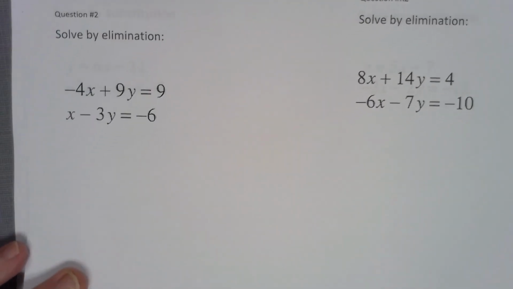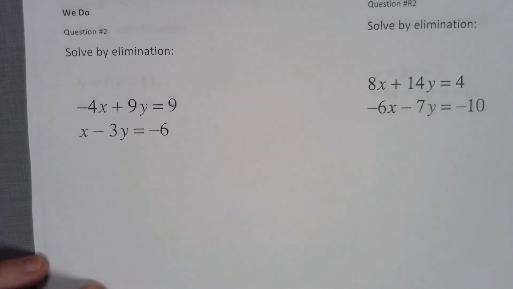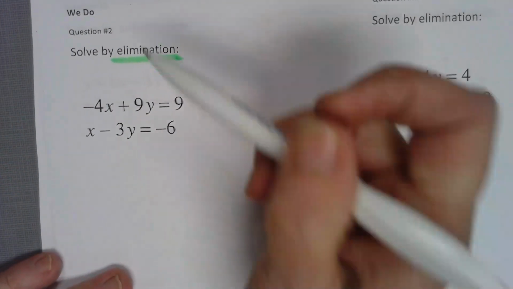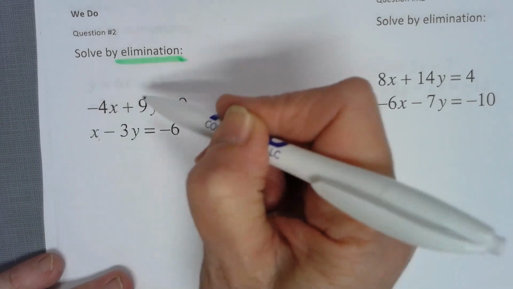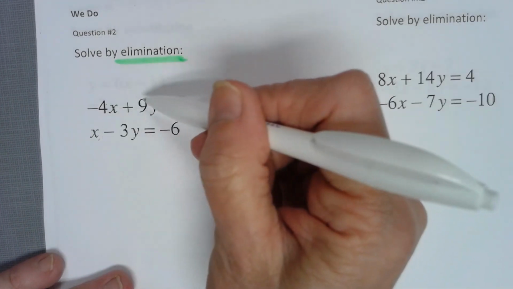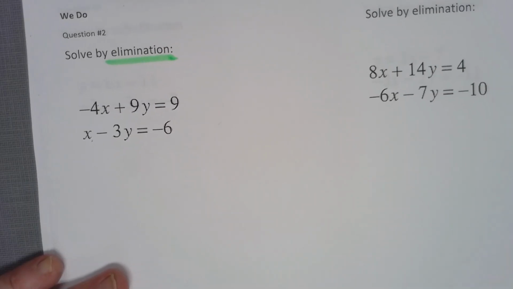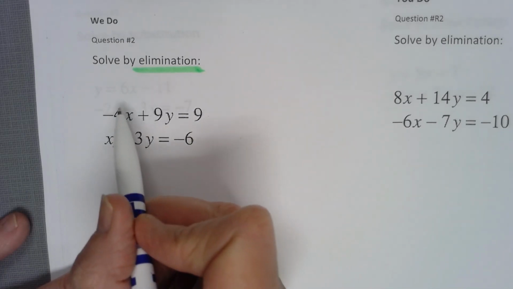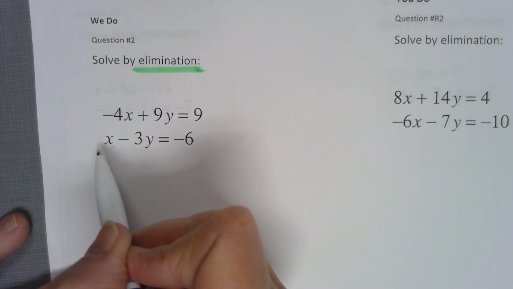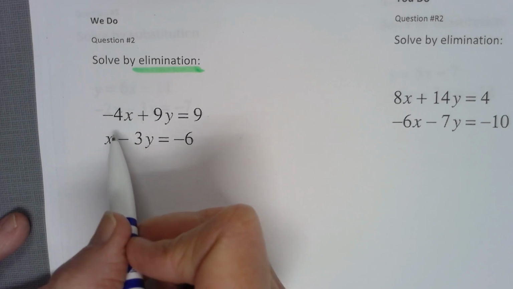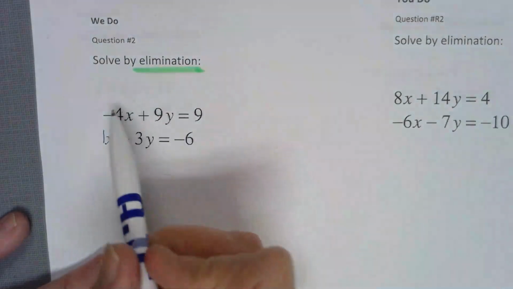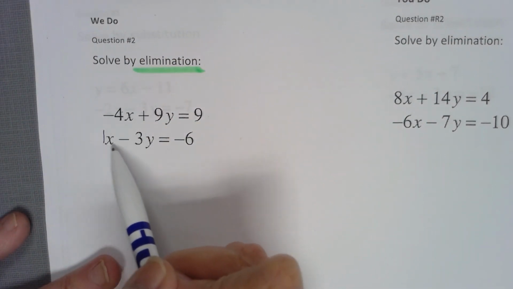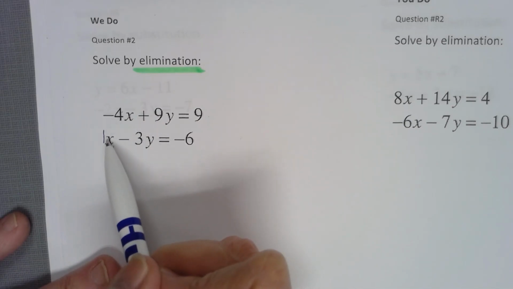Okay. Our second problem. We are doing the elimination method again. Little bit more challenging this time because if we try to combine straight down, we will notice that nothing eliminates. So now what I've got to do is I have to multiply one of these equations by something in order to make these eliminate. So I have an option here. This is a 1, understood 1. So if I can turn this into a 4, these would eliminate. So I could multiply this entire equation by 4 so that these would eliminate.